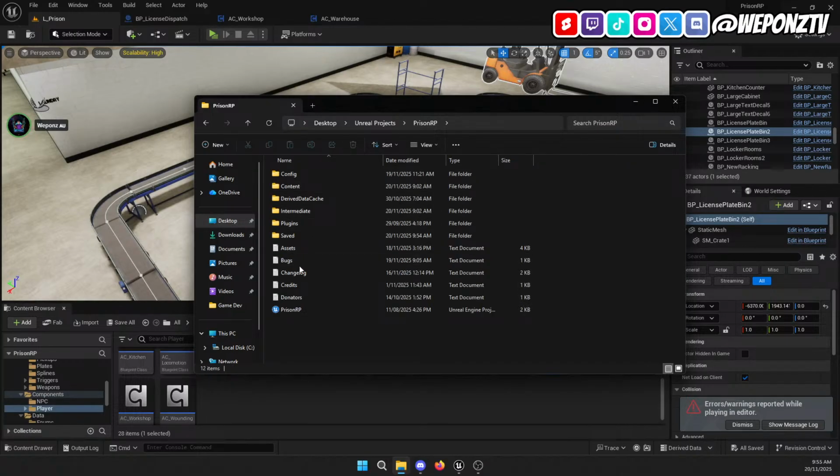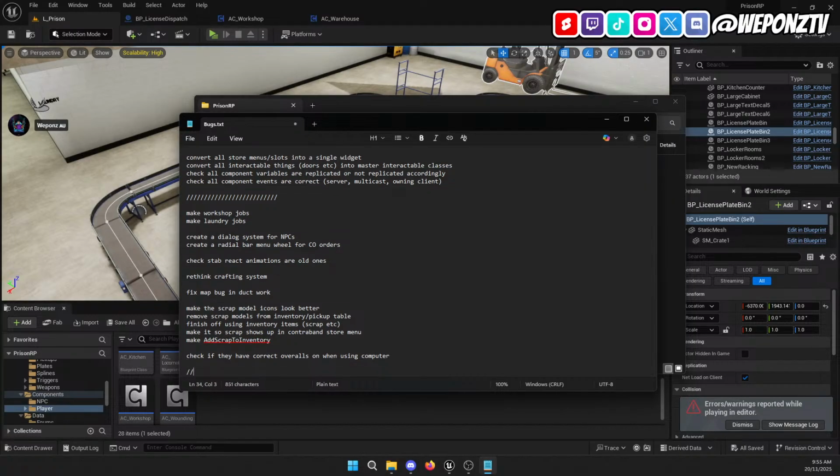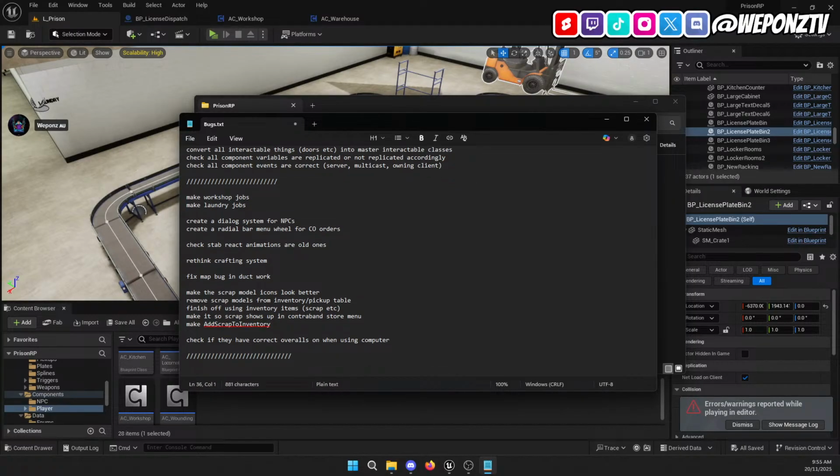Just quickly put this down so I don't forget it. Make it so you cannot pick up another crate with one already in your hands.